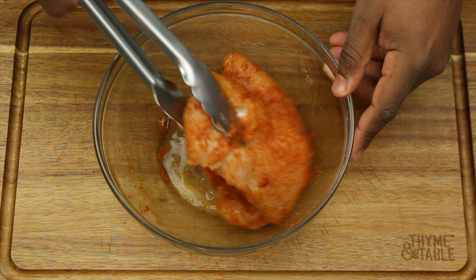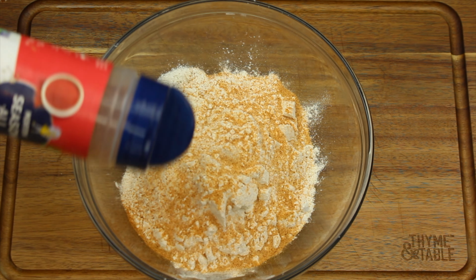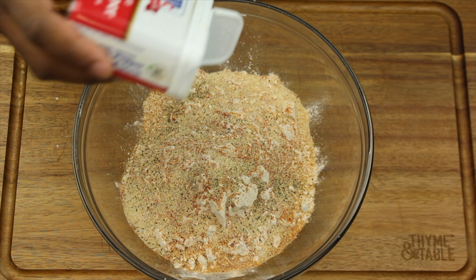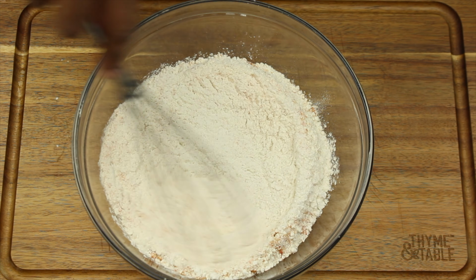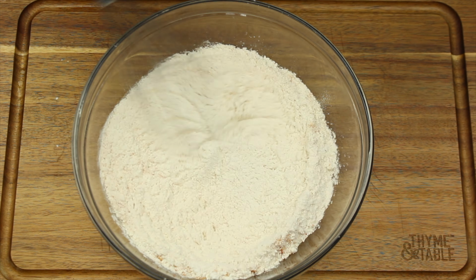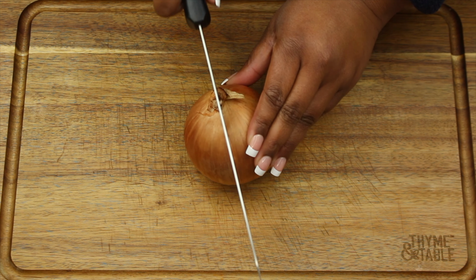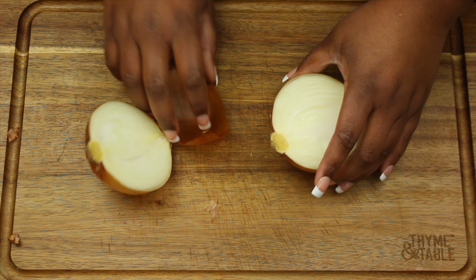Next, in a bowl, add 2 cups of flour and season to taste. This is for the breading. After, slice a half of onion and prepare the lettuce.